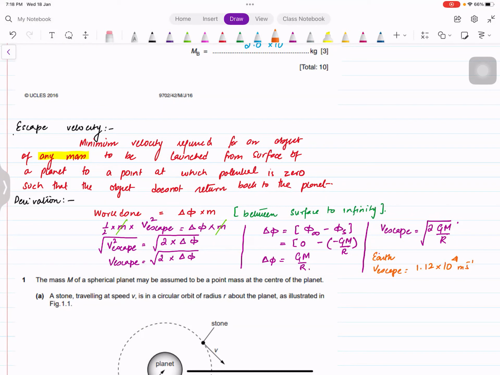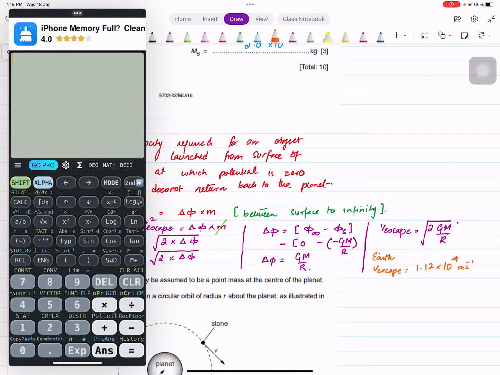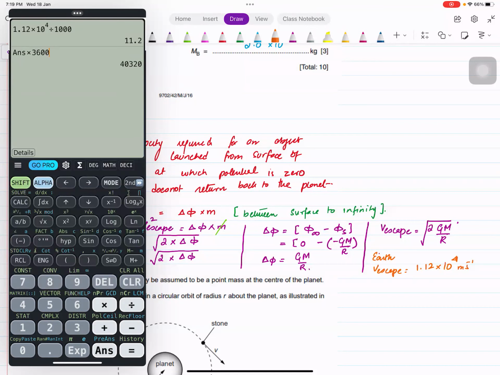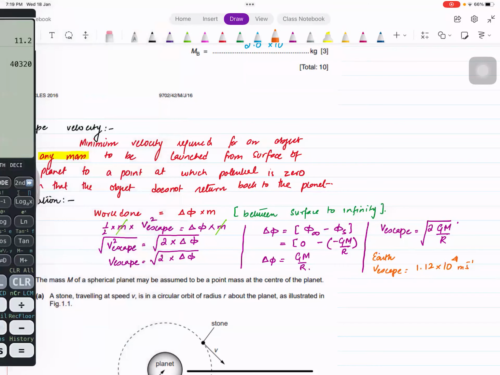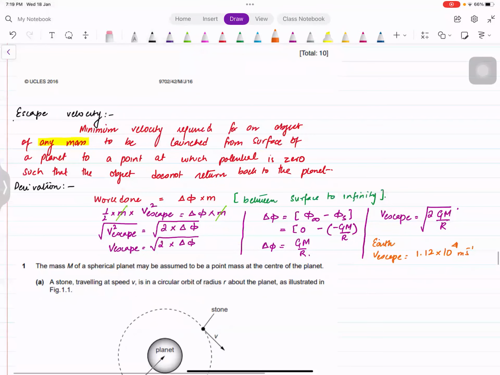But if you realize this value, it is huge, because we understand miles or kilometers per hour better than meters per second. So if you want to convert this into kilometers, you divide this value by 1,000 to convert it into kilometers per second, and then multiply this by 3,600 to convert it into kilometers per hour, which means you need 40,000 kilometers per hour, which is beyond the sound barrier like 10 times. Oh, more than 10, 12 times. Understood? So that's that much. You can't reach that speed on Earth. Anyway, going for the first question. Have you guys written this? Should I go on? If you have any questions, please let me know.